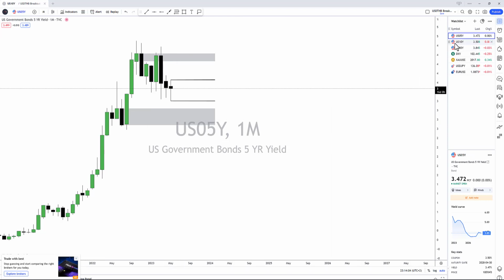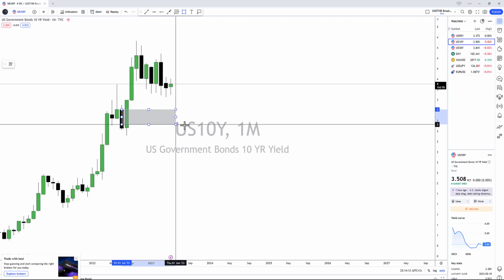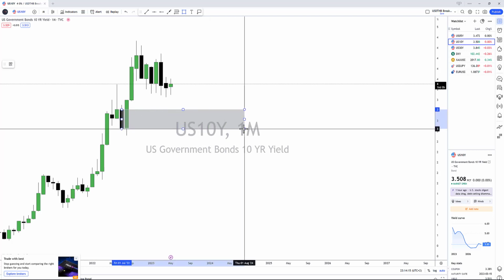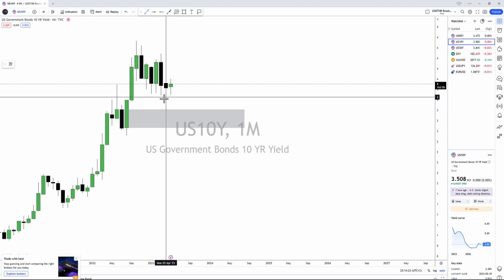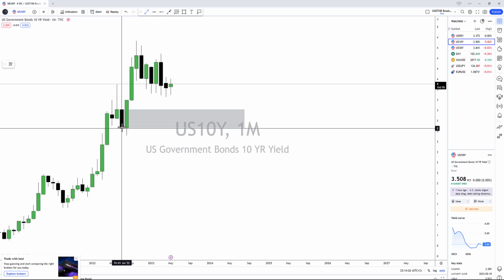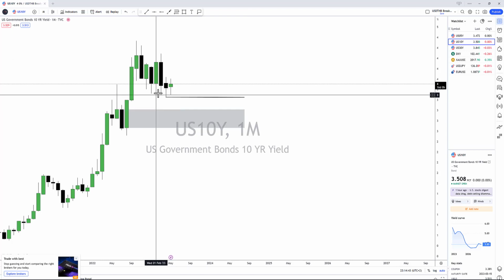yield. Now I'm going to go to the 10-year yields. Surprisingly, we also have a bullish order block. We've got this bullish order block here on the 10-year yield. Then we've got a fair value gap, last down close candle, bullish order block. This is our lowest point, heading into fair value for longs. That's our lowest price point, which came about.